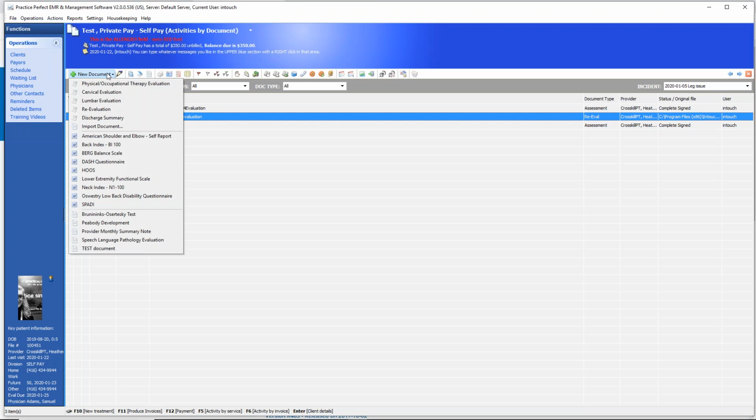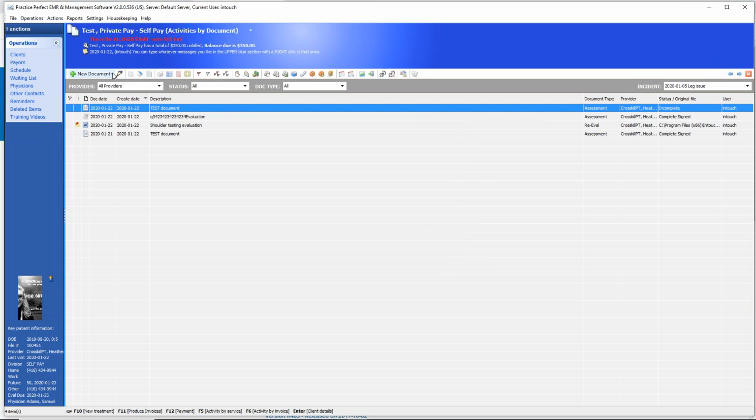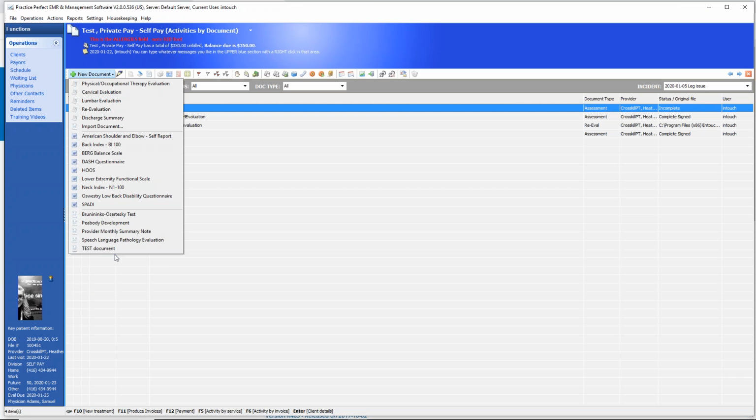Okay, and when that's done, when you have built the document, it will show up in the bottom of the list automatically, whoops, sorry, that was fast, for everybody to see and use. Okay, so I've built this sad little document here called test document. It's available on every computer automatically on every patient for everybody to use.